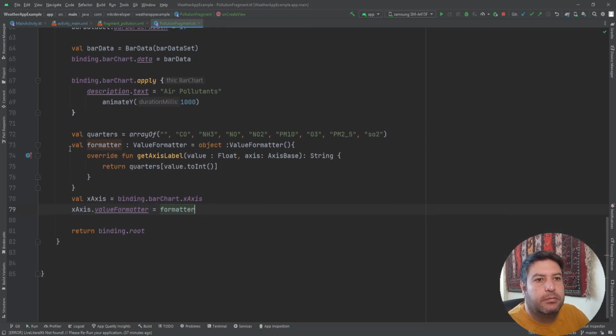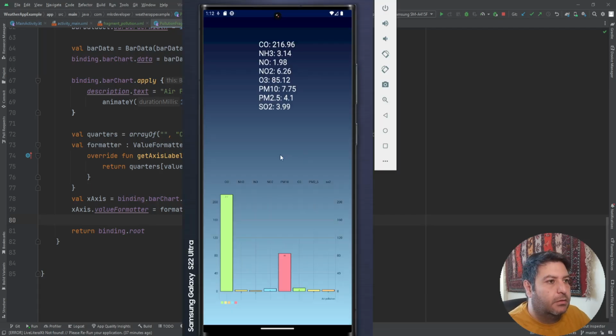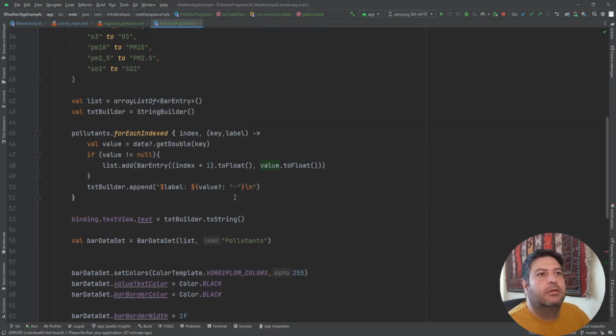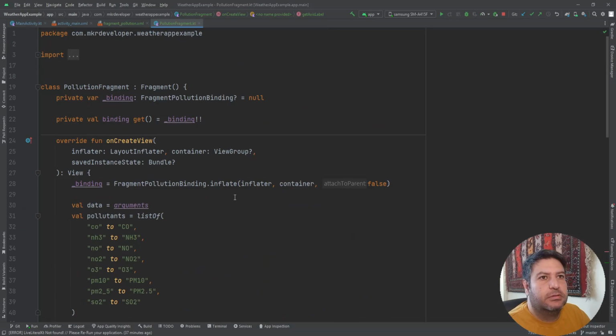Okay, I searched a lot to find this code to set the data on the grids here. You just copy and paste them because it's hard to explain them. Just we are creating a formatter, we are passing this data into it, and it will put them into the x-axis of the coordinator. Okay, I think everything is set. Let's check it on the emulator.